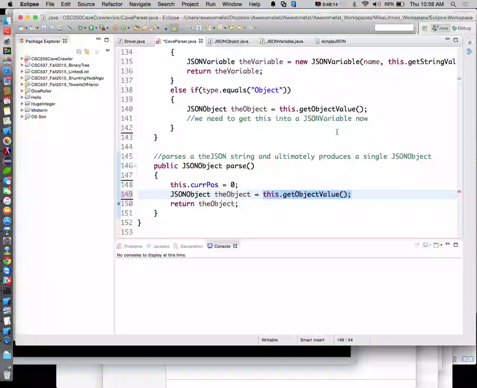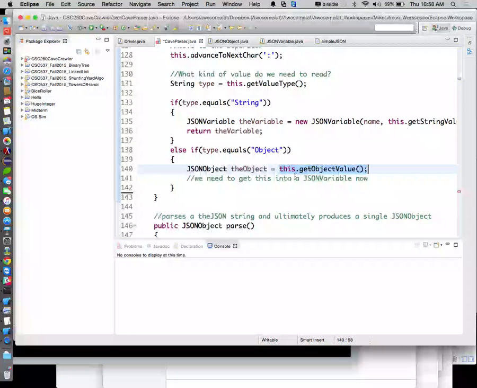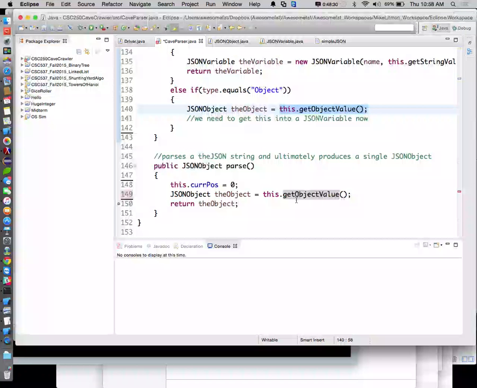But as I'm parsing that string, I may run into values that are also of type object. And what do I do when I need to get a value that's the type object? Well, I get the object value. Wrote a function, I need it there, I need it here, so let's write it once, call it multiple times. Make sense? Purpose of methods in real life. Okay, that's why we wrote it once and we called it multiple times.